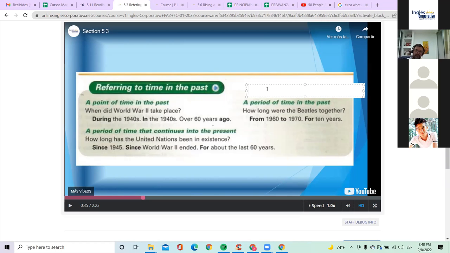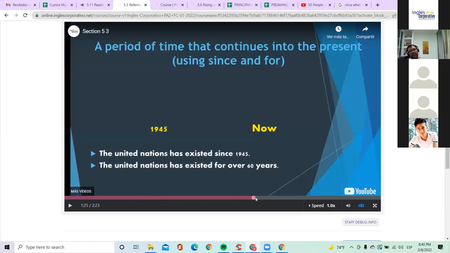What you could say, lo que sí podríamos decir, en este caso, si queremos usar during, en el ejemplo de los Beatles es during the 1960s, right? Se comprende los 60s, todo el periodo desde el 1960 hasta el 69. So, during the 1960s, if you wanted to use. Cool. Alrighty.